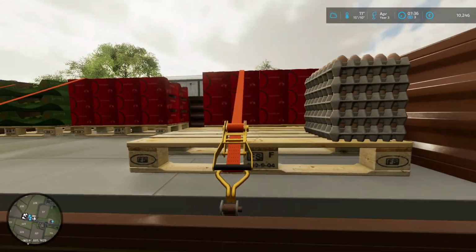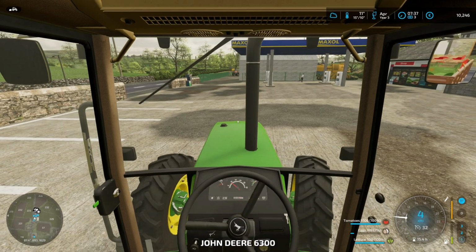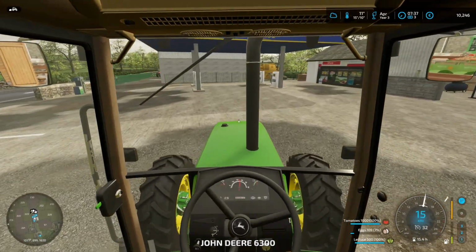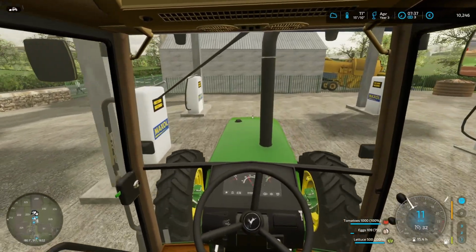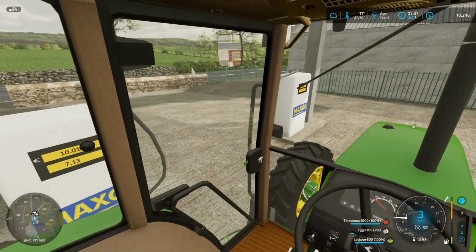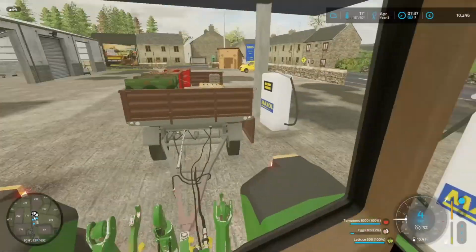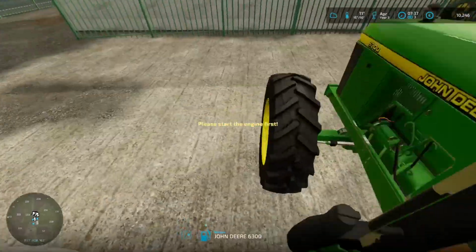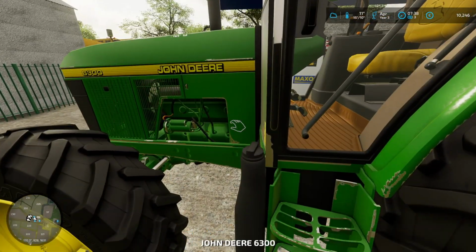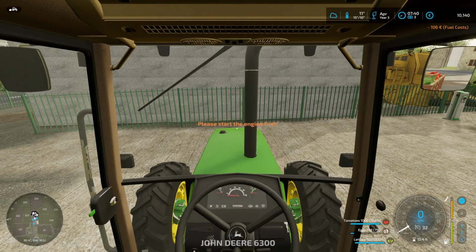Okay, let me put the straps back on, because, you know, safety first. And now I do want to refuel. See, I haven't forgotten. We'll go a little bit over here so I can exit then. Are we good? Yeah, we're good. Okay. Let me make this happen. Alright, 106 pounds for fuel.